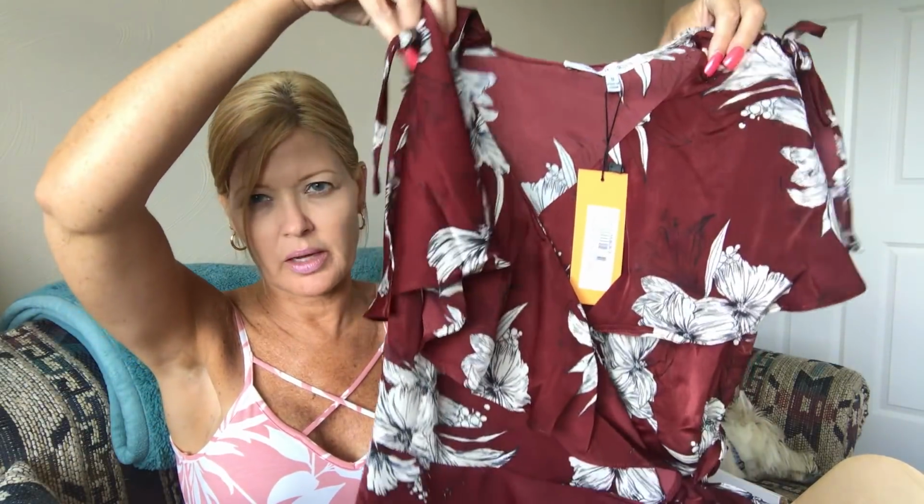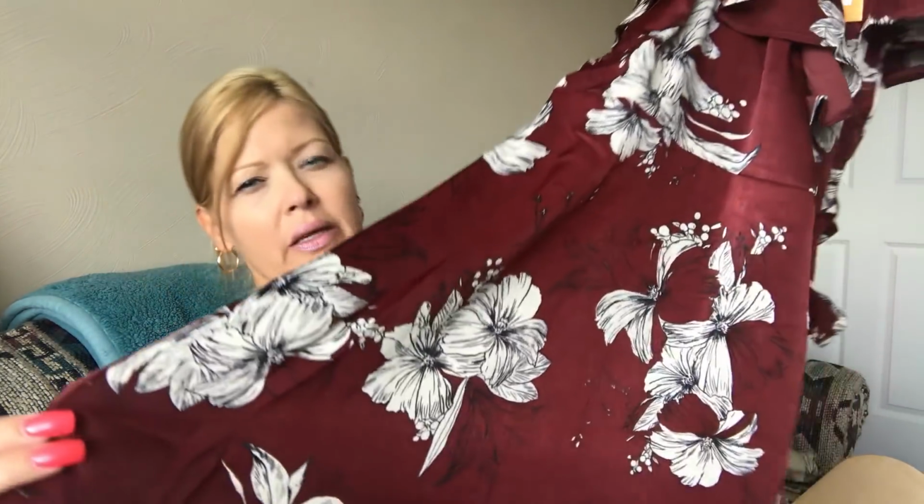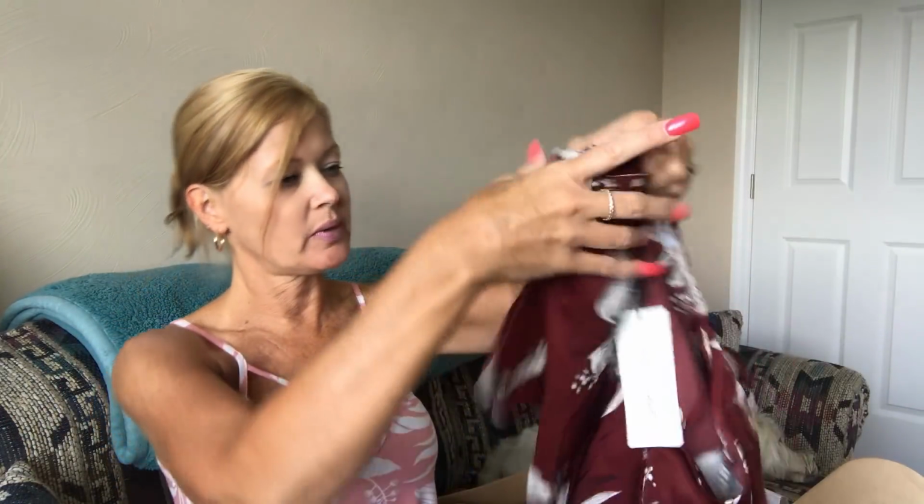This says Flutter sleeve floral wrap dress. And it's a silky fabric, no give, by Collective Concepts. Ruffles, it's got ruffles. I'm not sure what to think of that. It is a true wrap, look at that. So it is a true wrap. And it's not really red. I would say that's more of a wine color? But it's pretty, black and white. I'm not sure how I feel about the floral, the ruffles here. But I'll try it on. We'll see what that looks like.